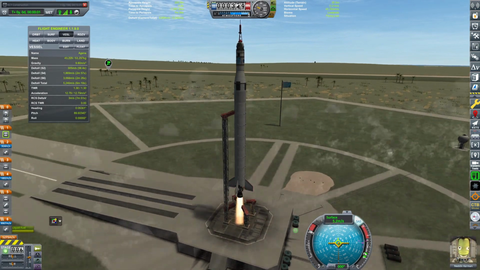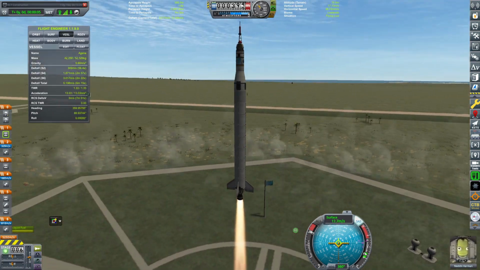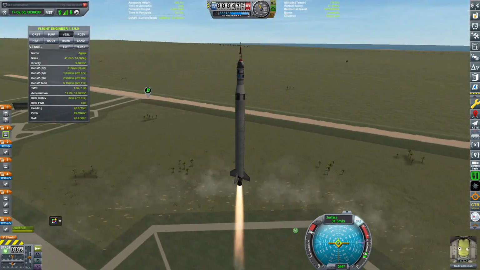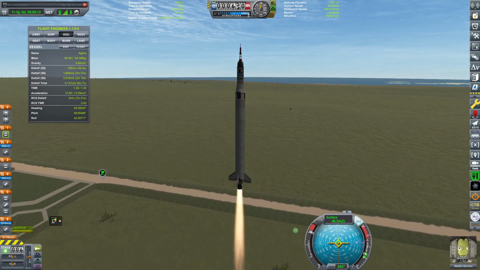So this is our brand new first stage engine, much more powerful. I think it's 750 kilonewtons of thrust, which is way more powerful. Maybe it's 500 kilo. I can't remember. I'll have to double check all the numbers here because I'm just going to make myself sound like an idiot mostly.